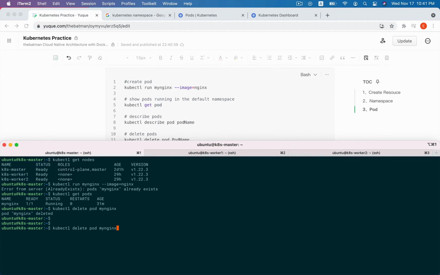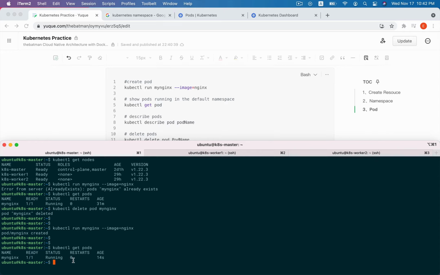Now we just rerun the command: kubectl run my-nginx, where this is the pod name, and the image option specifies the application image. Then we use kubectl get pods to show the running pod. Now we can see the my-nginx pod is running.